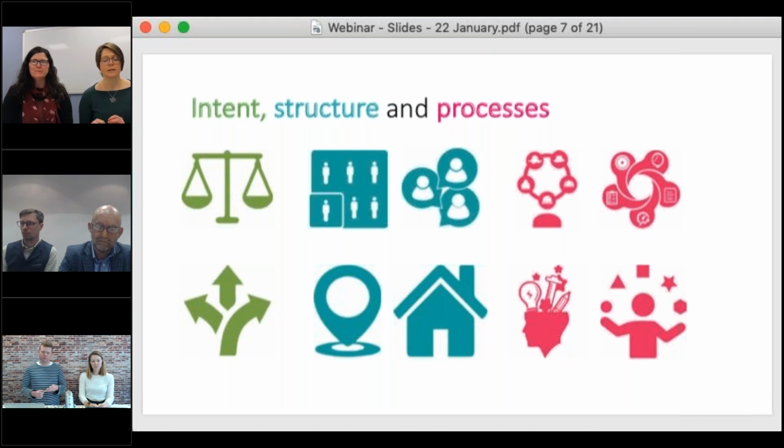And what we're suggesting today is that as well as helping us to distinguish between the different initiatives that we've identified, we think that these features can help people who are looking to set up an embedded research initiative to consider the different design options which are actually open to them. So we've taken our insights and we've tried to make them practical for people who are thinking about planning an initiative moving into the future. And I'm going to focus on the first two, the intent. Bennett's going to focus on structure, and then Trisha's going to focus on processes.